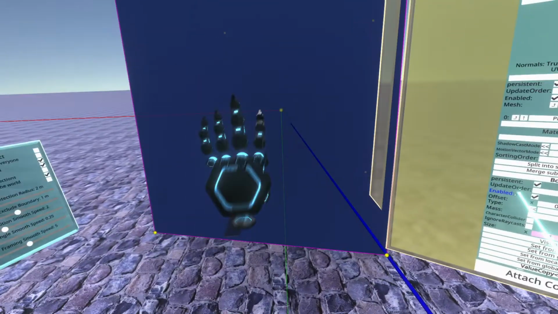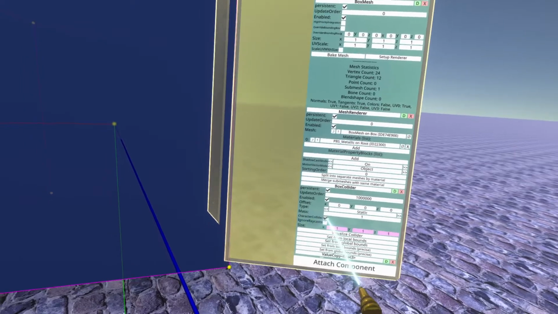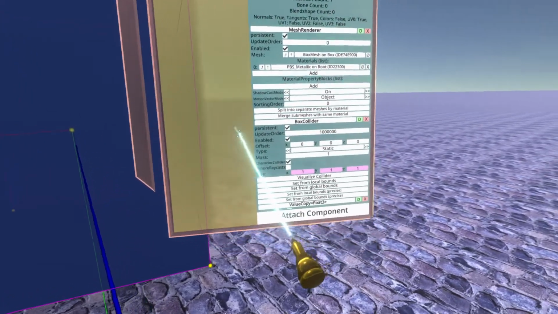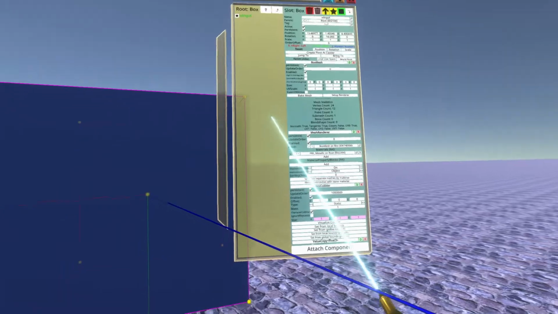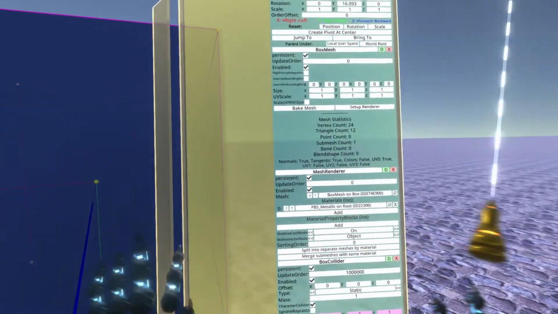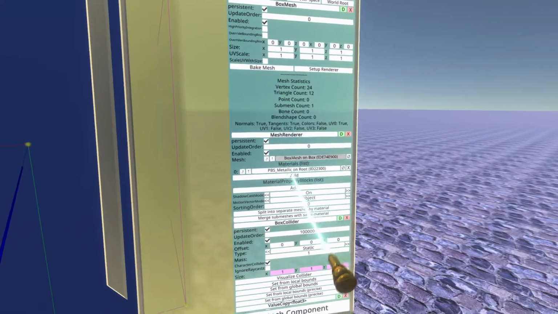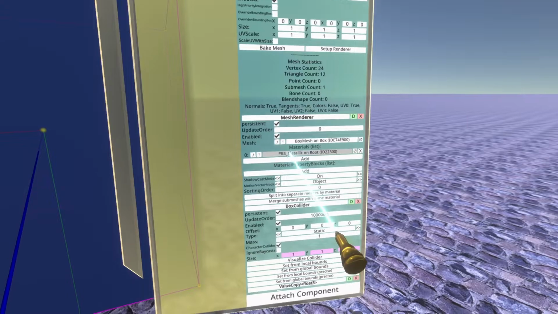Now, if I don't want to walk through it, I would say character collider right there. I would check where it says character collider. So now you can see I'm being stopped from going through the box. Okay. So this whole thing is made up of components. And on the renderer, it has a material listed here.